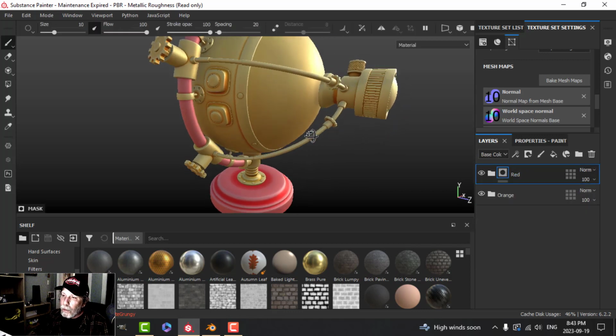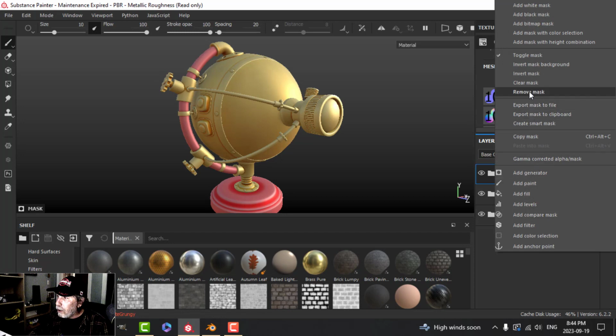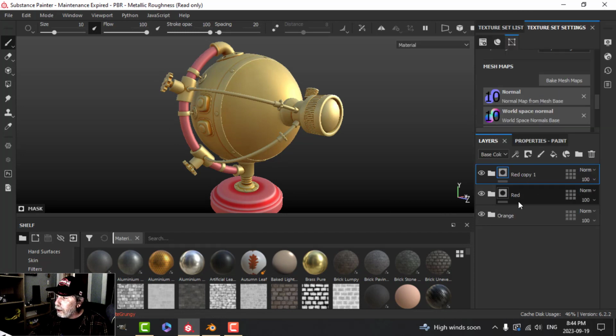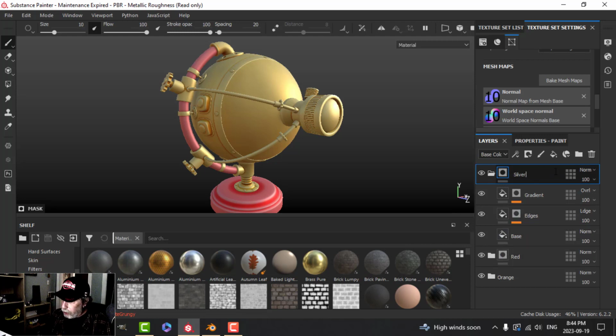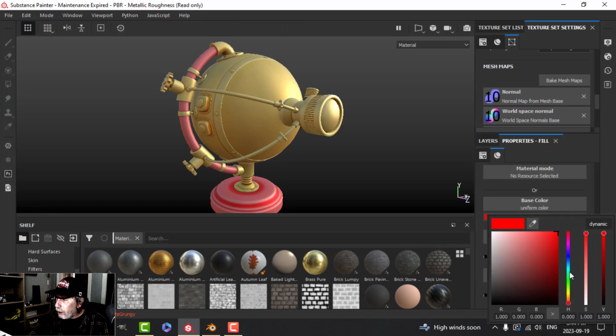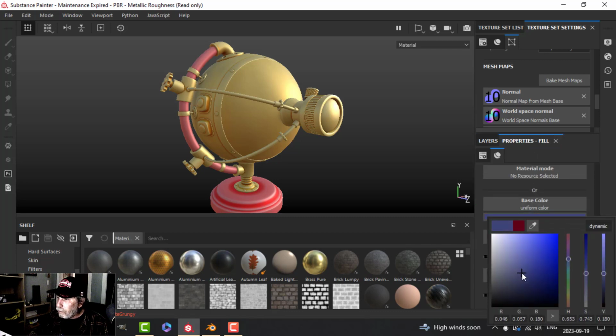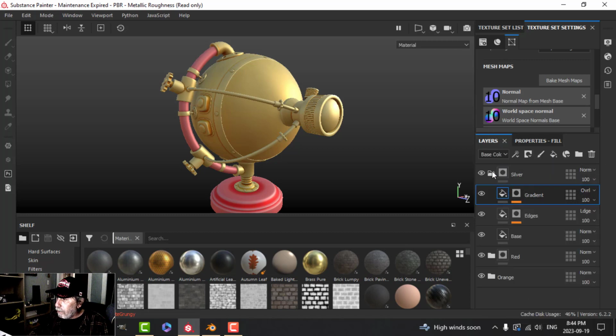All right, so let's move on and do some silver kind of metal. So I'm going to duplicate that. I'm going to clear the mask because that included stuff that we chose for this. And we're going to come in here. Actually, I'm going to call it silver. You could call it metal. And I'm going to just arbitrarily change this to sort of an off blue light color. It may take a little bit of experimentation. Let's do this one just with a darker blue. Let's start with that. See what that does for us.